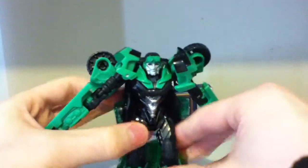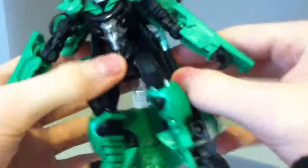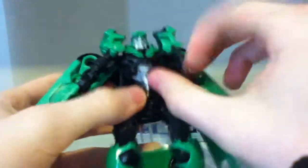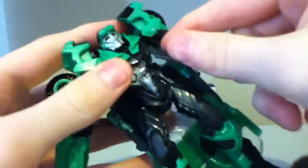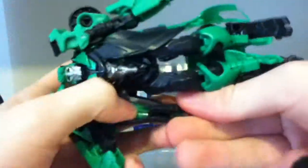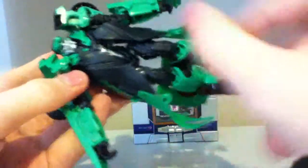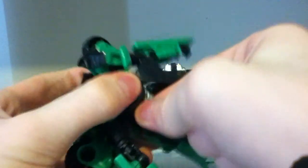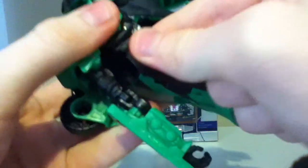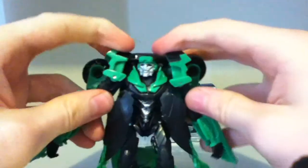Let's just get him standing. There we go. Bring this panel forward, out, and bring this little rubber bit out. Now this rubber bit will tab into a hole here, but it's very tricky. Sometimes, once you get used to it, it's pretty easy to tab in, but most of the time it's tricky. And I unfortunately unpegged something. I shouldn't have. Yet. I'm going to tab this side in. Make sure it's fully in there. Bam! Here we have Crosshairs in robot mode.